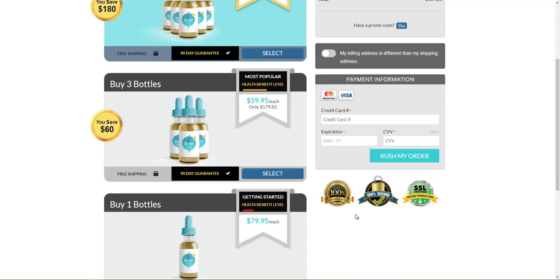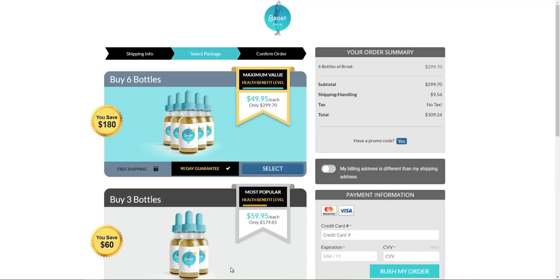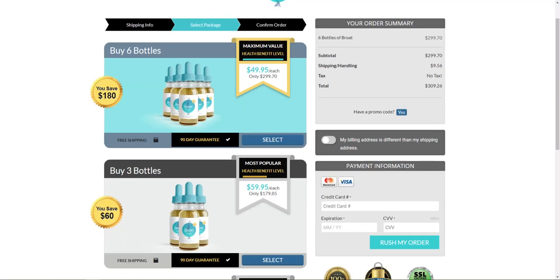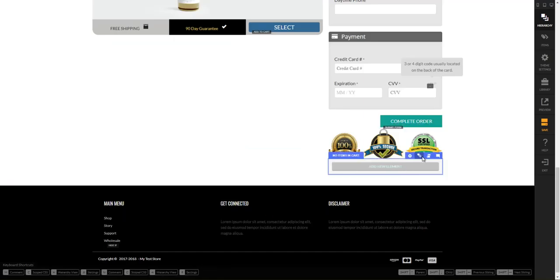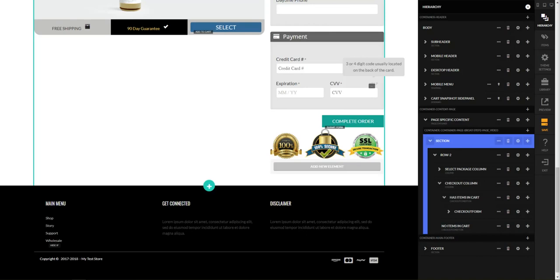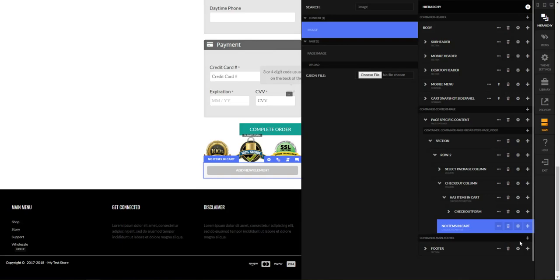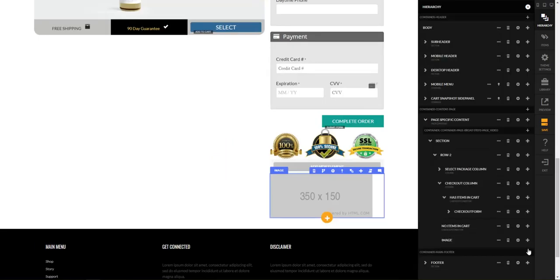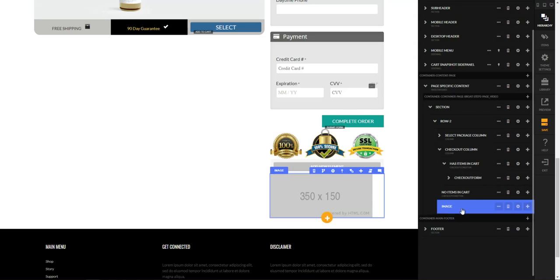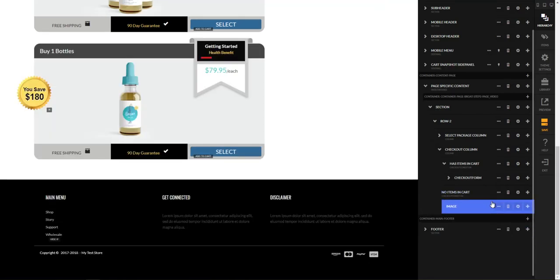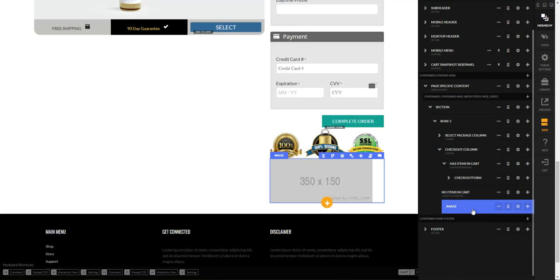And then down below, we're going to be building out the content that they will see when they first land on the page. Okay, so inside the no items in cart, we'll go ahead and stub this out. We're going to start there with security seals. And then move that in one. Okay, yeah, it's a child there now. Okay, so let's do security seals, and then we're going to do a headline.